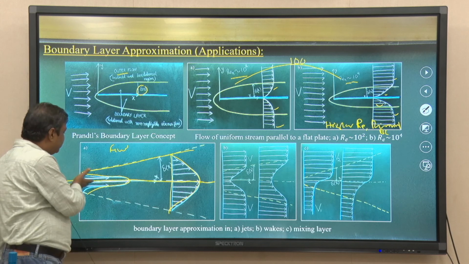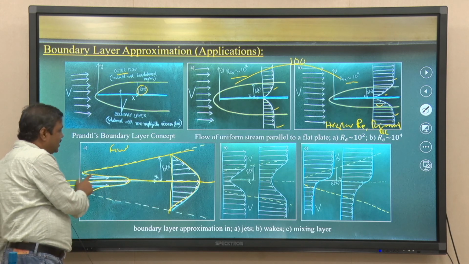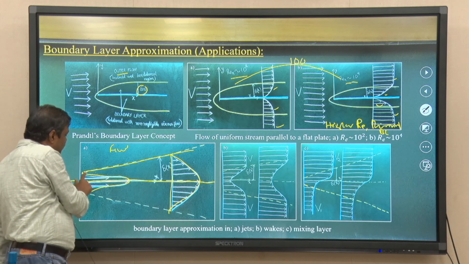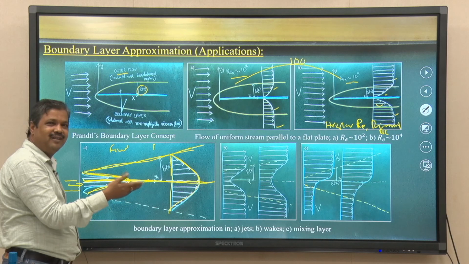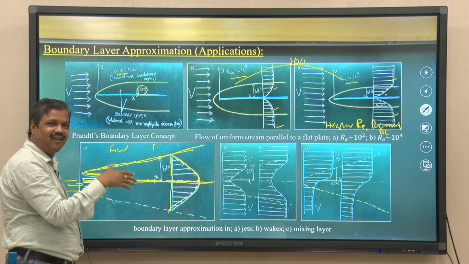If I have two liquids, and one is a jet, this jet will disperse, and this is the boundary layer formation. This is the fluid and this is the fluid, which may be at rest, and this jet part is showing me the boundary layer. This is the symmetry line, and this distribution shows how the velocity field develops. So, you can understand that jet problems can also be treated as equivalent to flow past a flat plate.